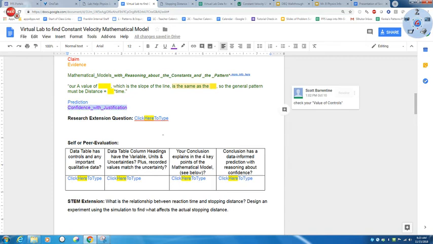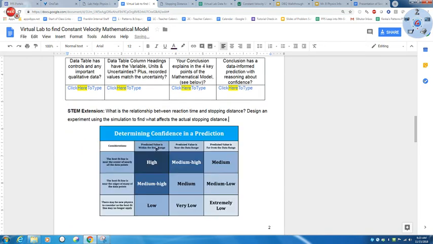Then the confidence, which we haven't done as much. Confidence justification uses this grid right here. Predicted value and the best fit line are our criteria for how confident we are in our prediction. So if our best fit line fits really well, that's going to be some of our higher confidences. If our best fit line goes right through the center of all our data points, or right near the edges. Or if it doesn't fit at all, we're in this low confidence range.